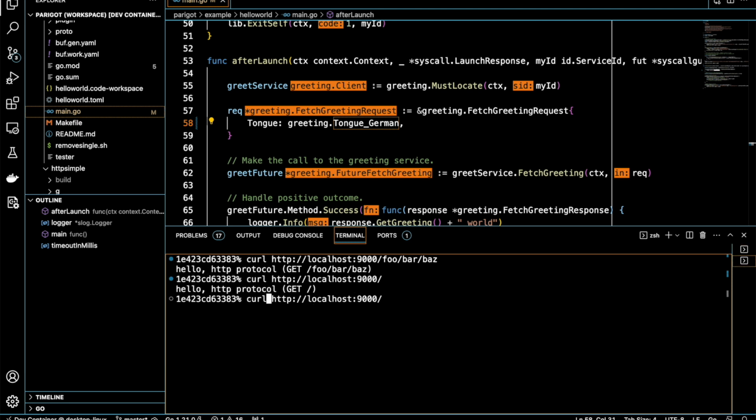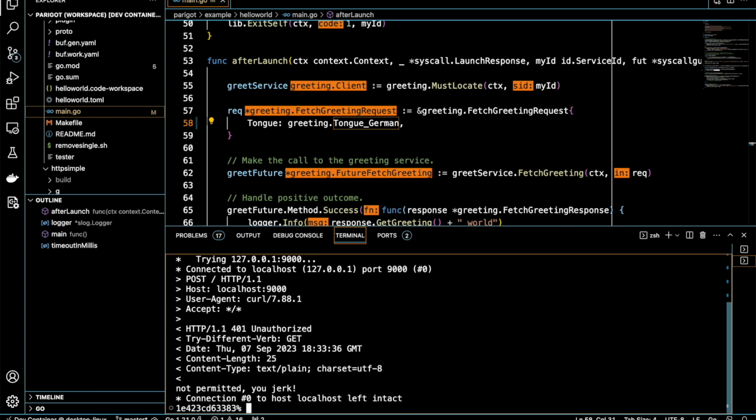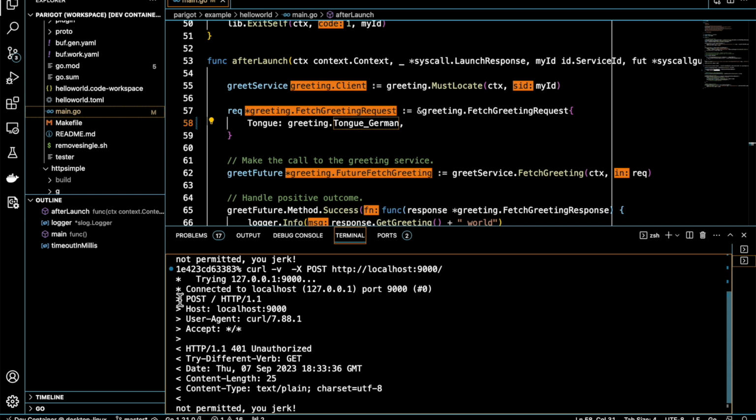But it might be interesting to you to try to break it a little bit, because we've only got a handler for get. So what if we do that? It says not permitted. That is because we don't accept posts, and we can even show you that it's doing its thing at the correct level of HTTP. If you're familiar with this, you can see sending post to the particular URL, and then what's happened is when it comes back, this is me playing with the headers to tell them to try a different verb. And you can see an HTTP 1.1 request with a response of 401 unauthorized, and then this is the body.